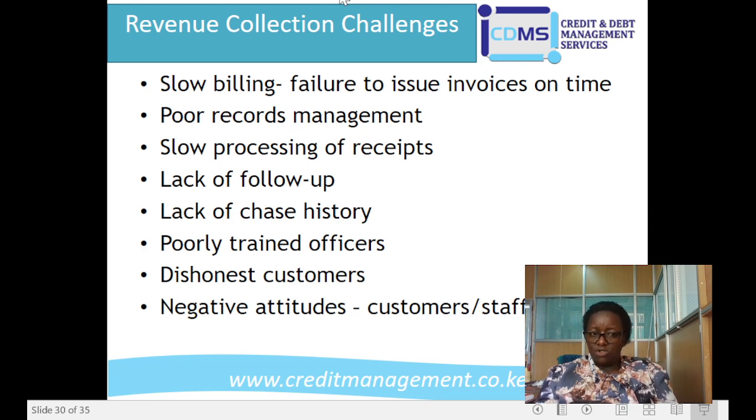The other one is dishonest customers. Sometimes you find that even in your follow-up in your collection, some customers are defaulting. They are dishonest. They took a loan or a credit facility with no intention to make payment. Then the other one is negative attitudes. This could be negative attitudes of the customers or of the staff. So let us make sure that even as we are onboarding our customers, we know that they have good character. Like we said, we talked about the 5 C's or the 7 C's of credit. Make sure that the customer has a good character, and our staff also have a positive attitude as far as collection is concerned. And remember, we've just said that getting paid is our right, because we have already performed the part of the contract that we had with the client. So we should make sure we are paid.